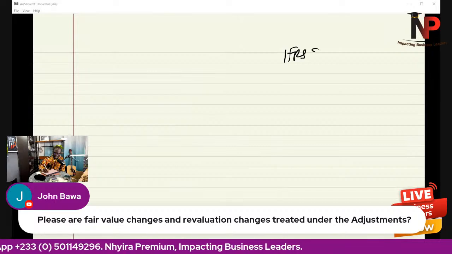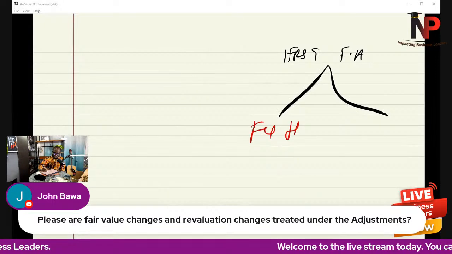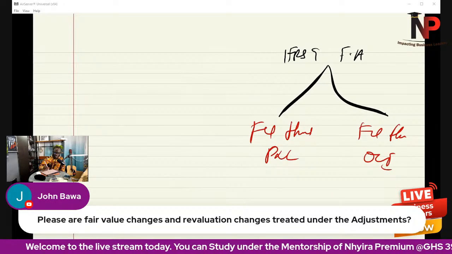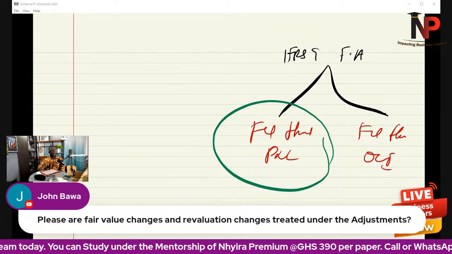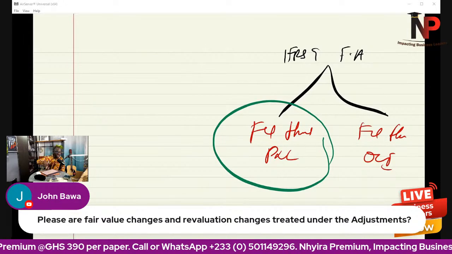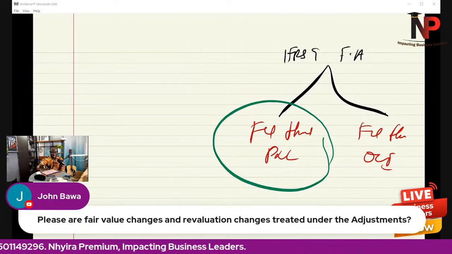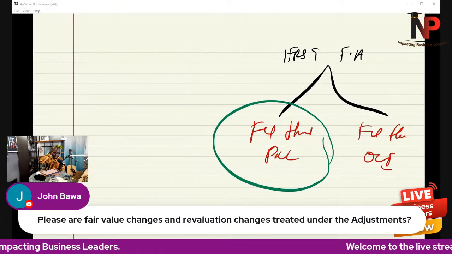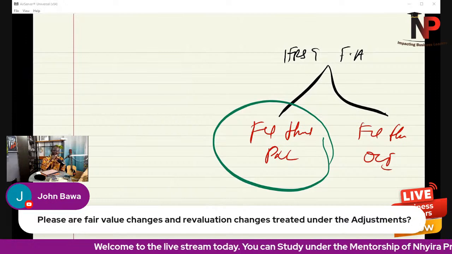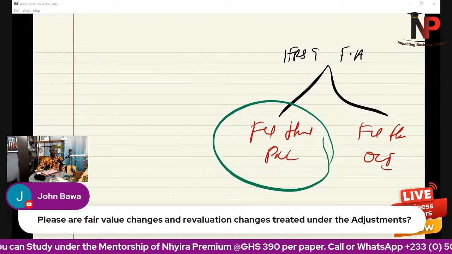As per IFRS 9, if we have a financial asset, there are two ways it could be carried. It could either be carried at fair value through P&L or at fair value through OCI. So where the financial asset is carried at fair value through P&L, then that means the fair value changes will be adjusted for in the P&L. So also when we are doing our cash flow statement, then we have to adjust that as well. If there is that fair value movement in the financial asset, because it's not part of our day-to-day activities as an organization, we have to adjust for it in the P&L account.